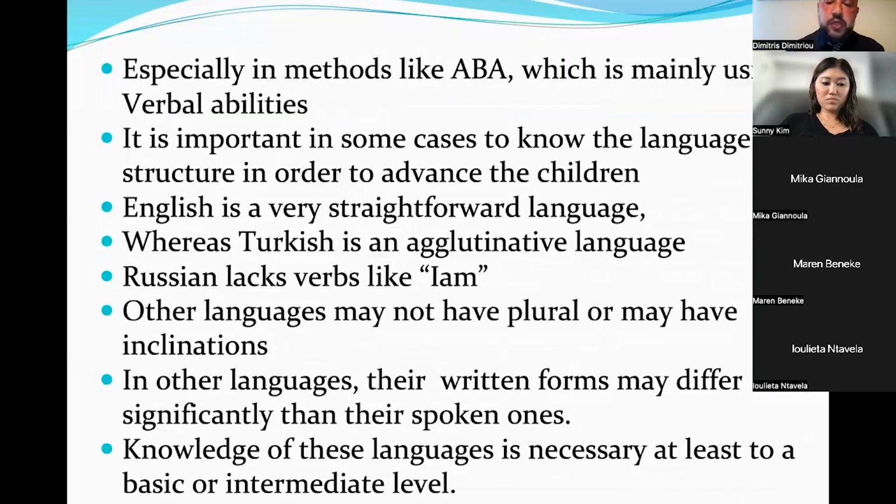So when the transition period comes for a child to go to school, some of the things he might have been taught, let's say cognitively, like commands or fairy tales, might not be exactly accurate compared to the ones he will be reading or writing. So knowledge of these languages is necessary at least to a basic intermediate level. Let's say if you're talking about languages, you need to know the language up to level B1, B2, if you're familiar with the terms, or have an interpreter. And the interpreter can be a sibling. In many cases, especially from my experience with Chinese families, the interpreter was usually a sibling, right?